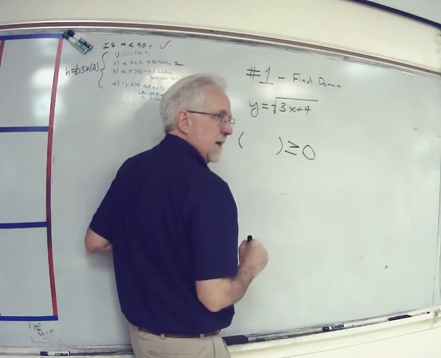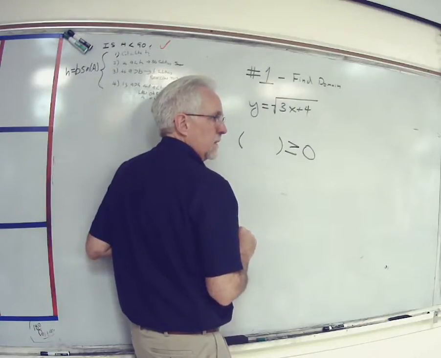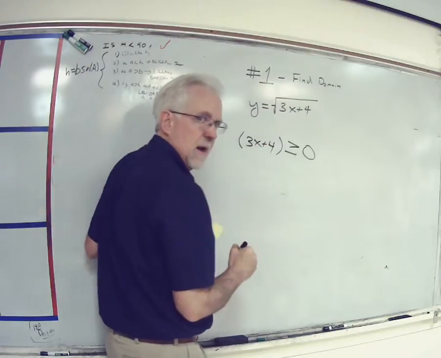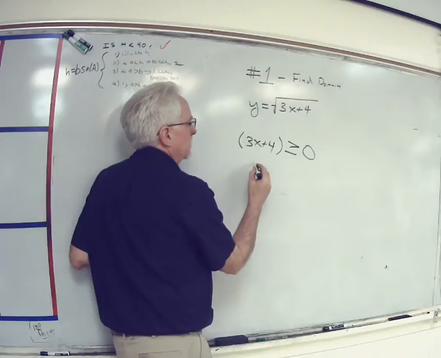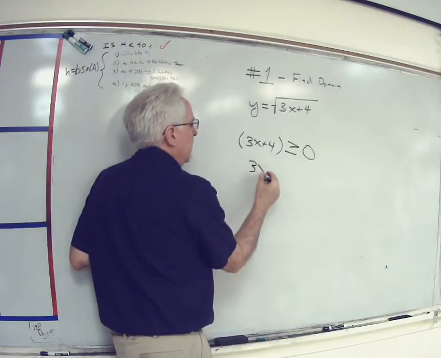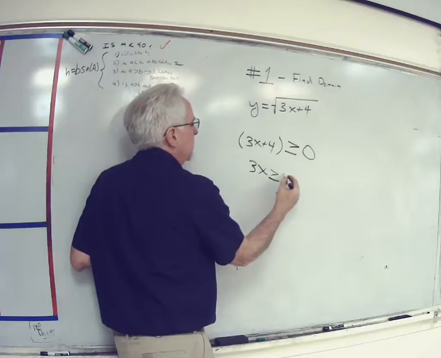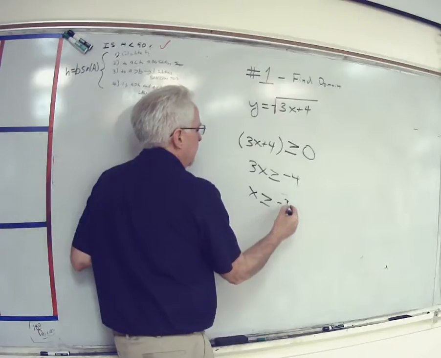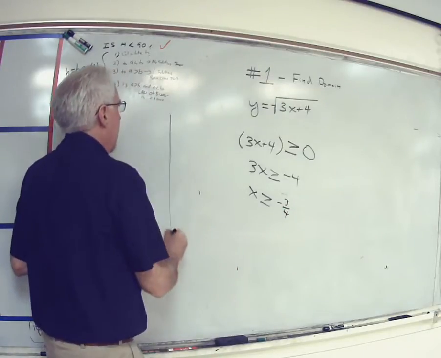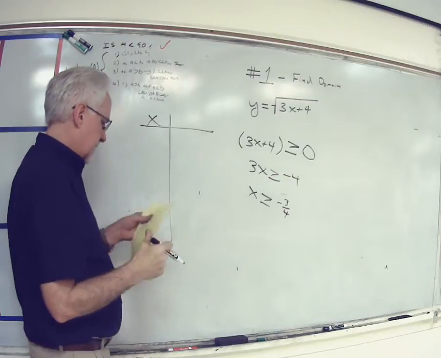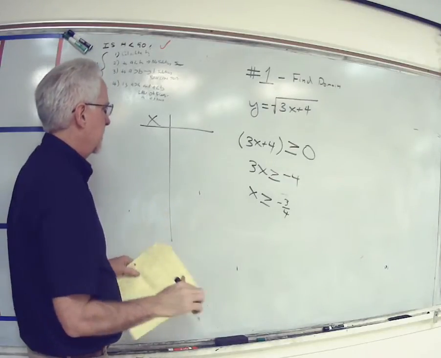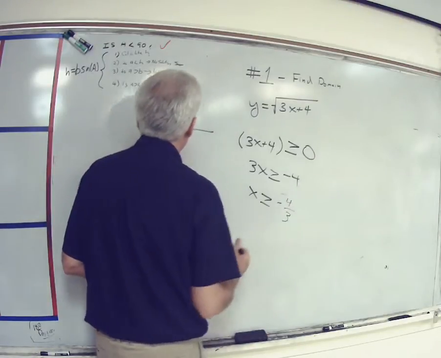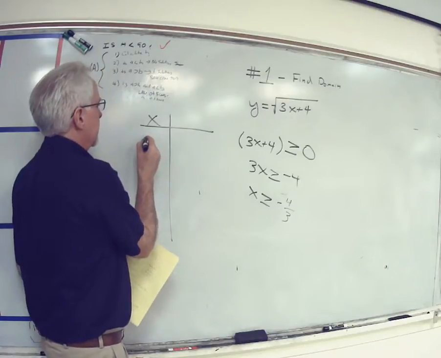And so what is under the radical, Mario? 3x plus 4. Now what do I do, Braden? You move 4 to the other side. 3x needs to be greater than or equal to negative 4. So x needs to be greater than or equal to negative 4/3. Oh, sorry, somebody told me wrong and I didn't even pay attention. Negative 4/3, okay?